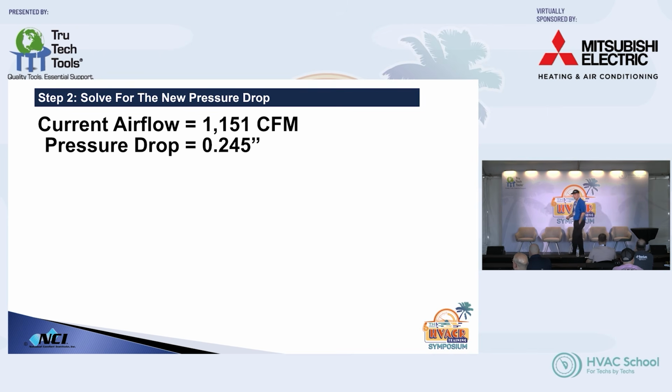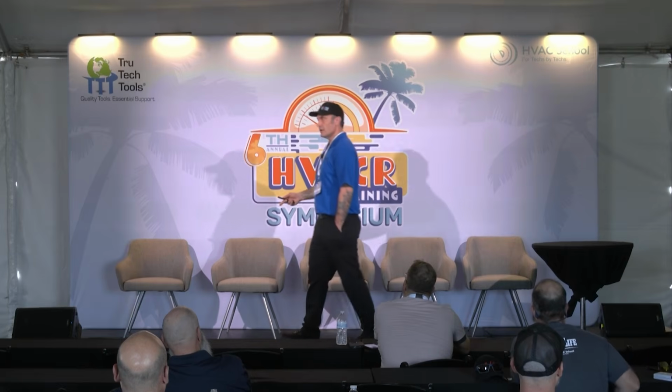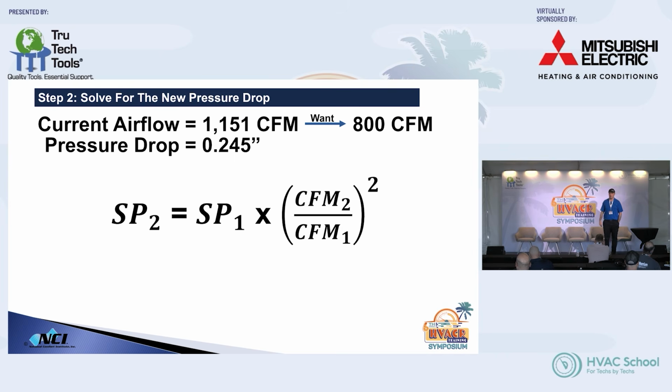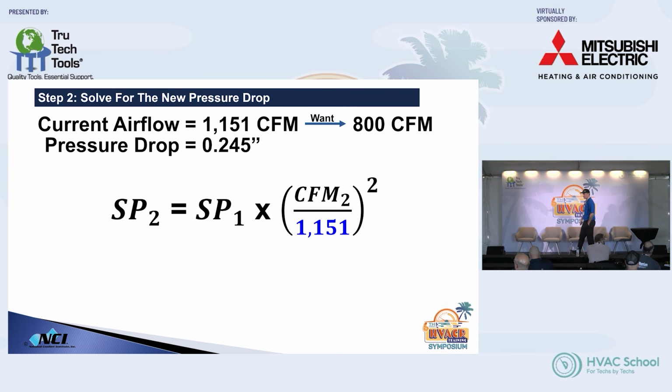Same thing, let's go through it real quick. I want to plug this in. I want to figure out the same CFM, I want 800 CFM. We're downsizing it to a 2-ton, right? Our furnace has less required airflow. Or let's say the system installed there was an actual 2-ton air conditioning system, and the condenser was 2-ton, it had too much airflow to start off with. So we're going to figure out our new pressure drop. Same thing, plug in the numbers. What do we have? 1151, that's what we start off with. That's our measured or plotted airflow of our existing system.